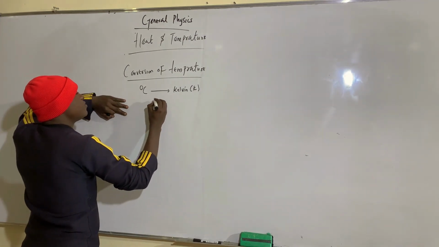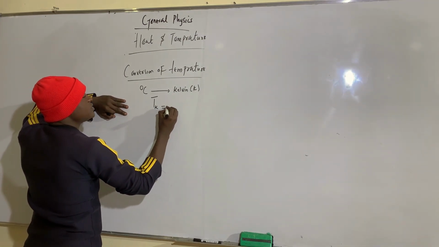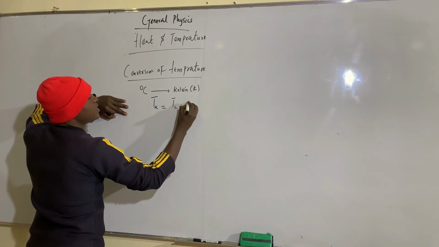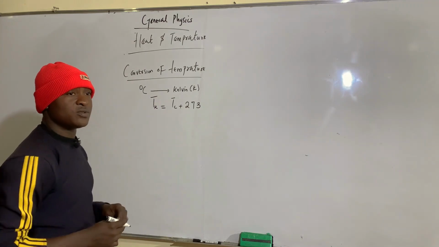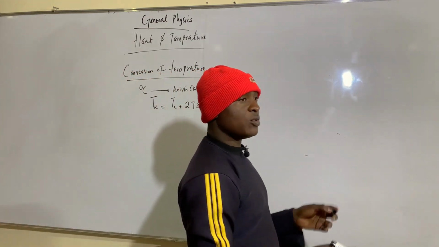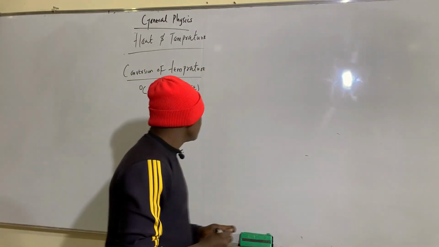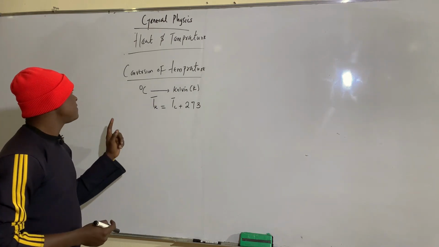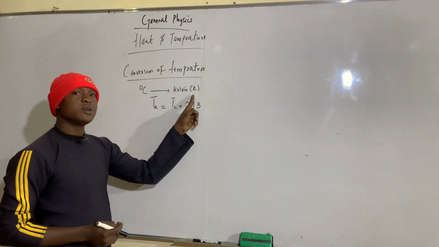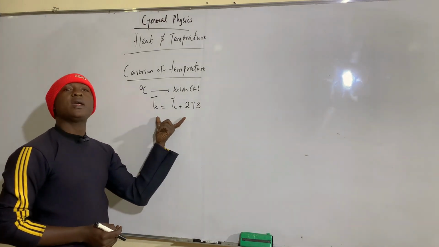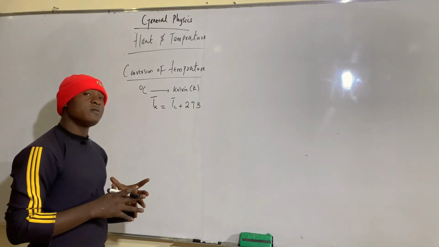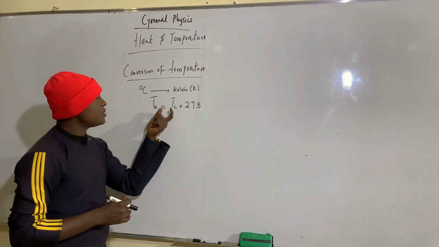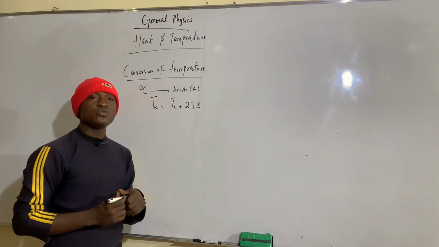We normally apply this formula. Temperature in Kelvin is equal to temperature in Celsius plus 273. So please, if you check our materials, I will derive all this because it has a derivation and some explanation concerning that. So if you want to convert the temperature from either degree Celsius to Kelvin or from Kelvin to degree Celsius, we apply this formula. Temperature in Kelvin is equal to temperature in Celsius plus 273.